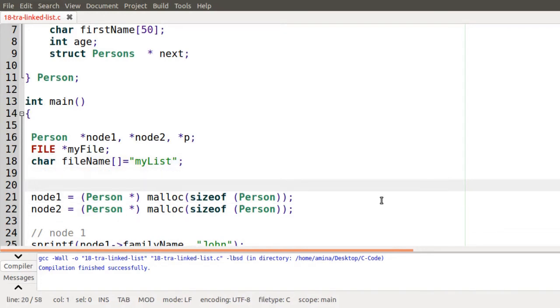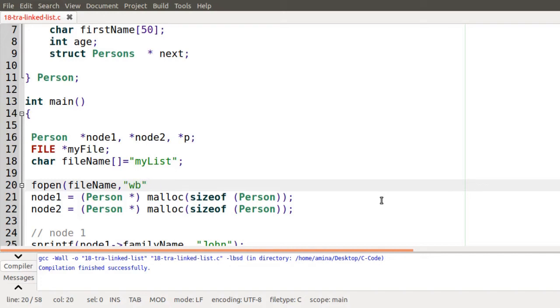So first I will open my file, fopen. I'm going to open the file, I'm going to give the file name which I've declared and the opening mode. So first it will be in writing, I will create a new file, so it will be W. Then I will have to specify another parameter which I didn't talk about in the videos I linked to. Binary mode, which means that I will not have a text file, I will have a specific binary file, so I will be able to save my structure or my linked list.